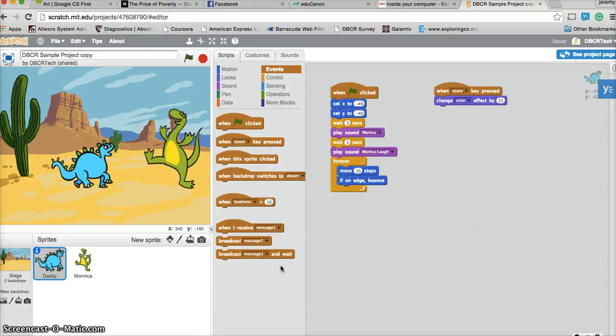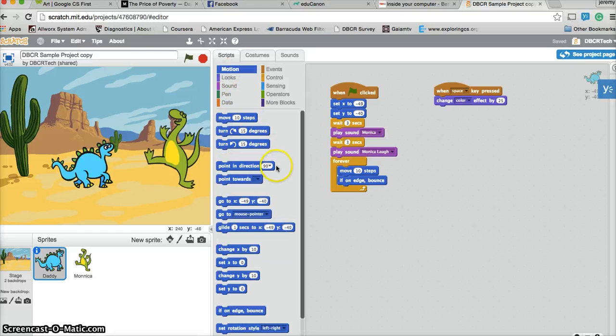So, a couple of things that I did here. Remember the motion blocks? These control where the sprites, or the characters, are located in your canvas, and whether or not they're moving. Move 10 steps means that they move 10 points on the x-axis.